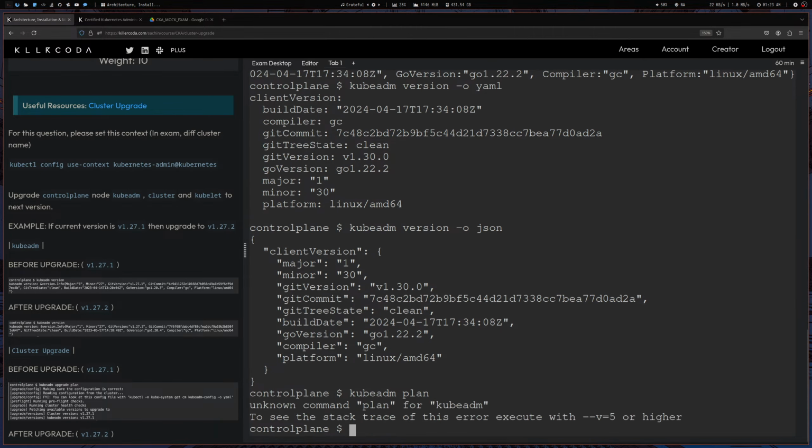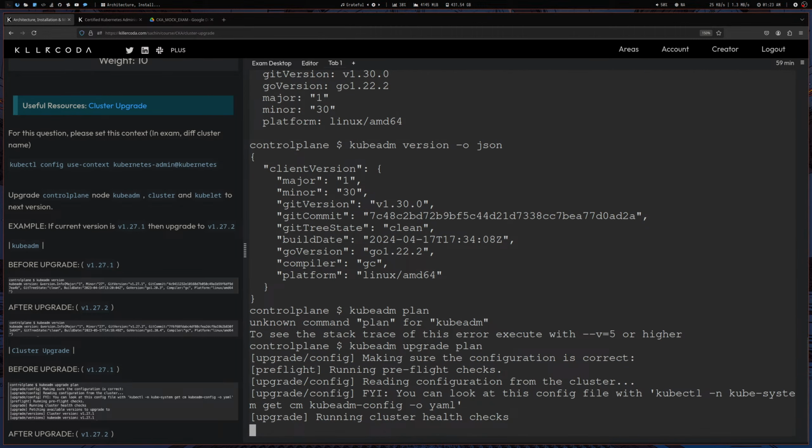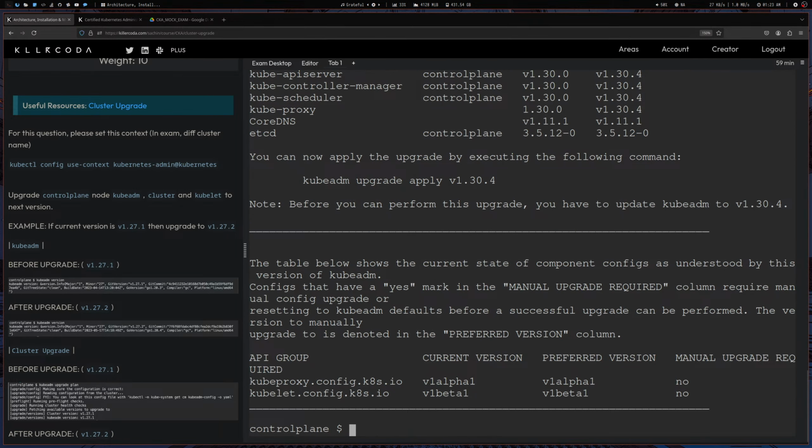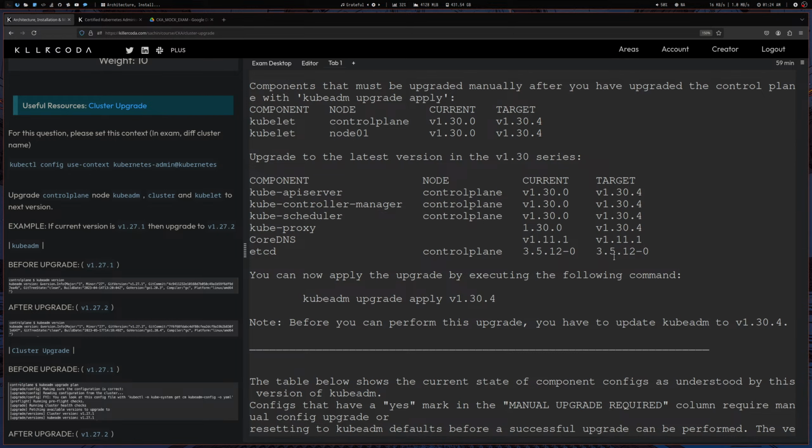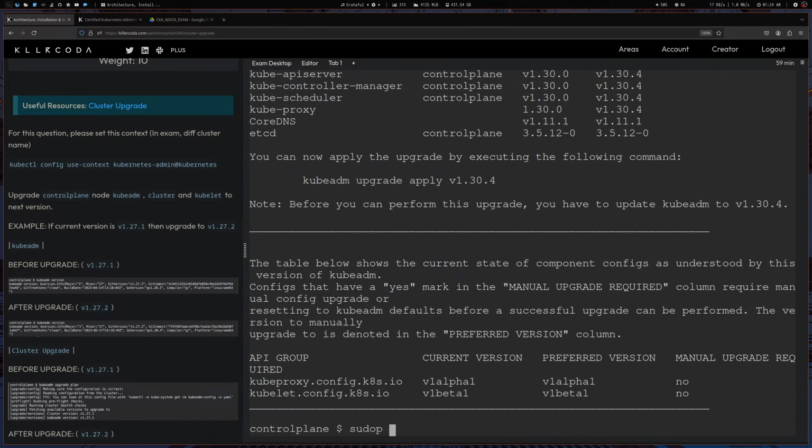kubeadm upgrade plan. v1.30.4. Okay. sudo apt update and sudo apt install kubeadm equal to 1.